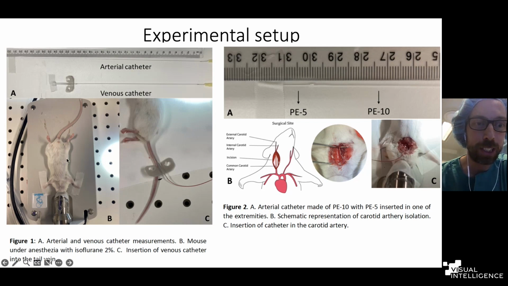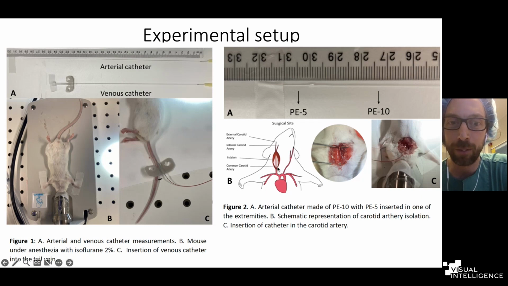So here's a mouse. First, we do a tail vein injection, a tail vein catheterization. So you have to try to stick the vein in the tail with a catheter like this. This is quite standard in the mouse research to do this. However, to do the arterial cannulation, arteries are much deeper and much smaller than veins. So you need to dissect out the artery and find the artery. Here it is. And then make a small incision with a very sharp scissor, and with a small polyethylene tube, insert it in the artery, and then tie it so that it's fixated.